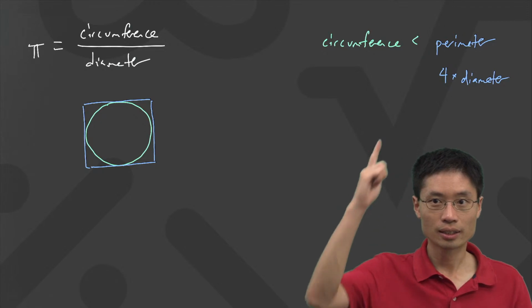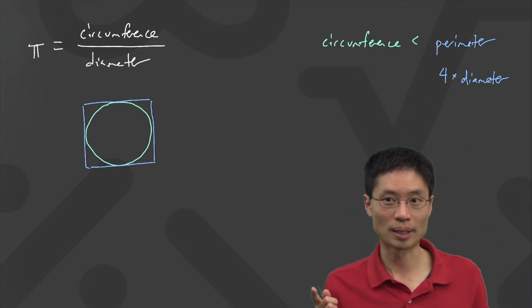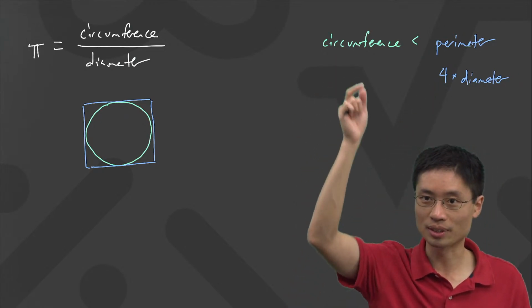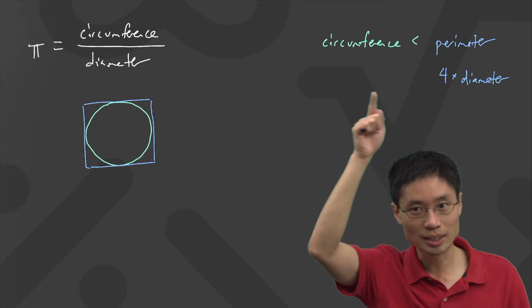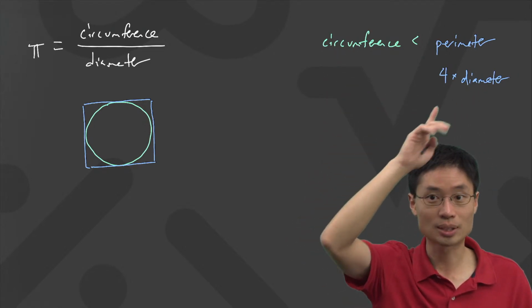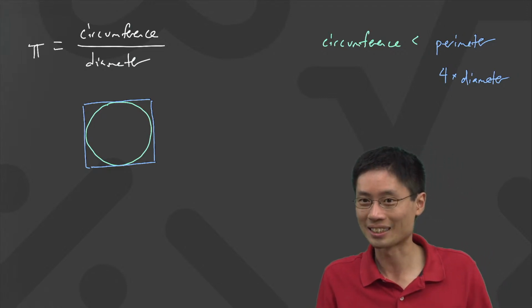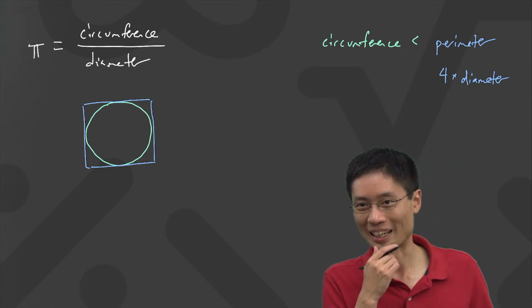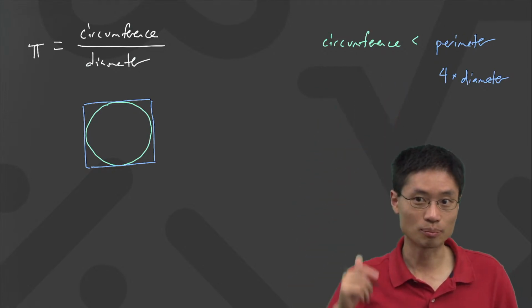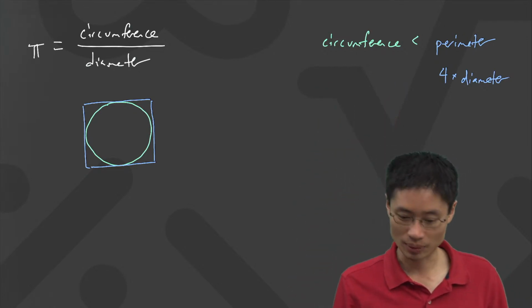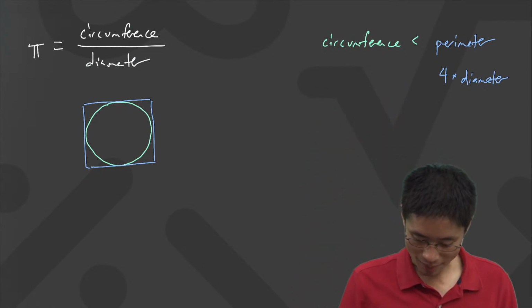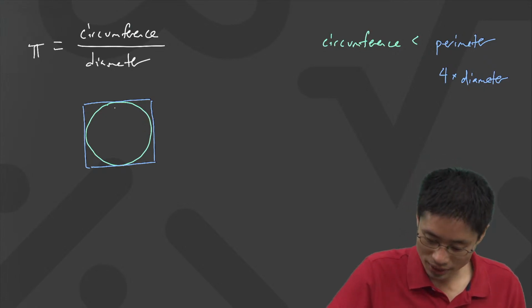And by the way, this thing already gives you an inequality about pi, because pi is the ratio circumference divided by diameter. So if I divide by diameter, circumference divided by diameter is less than 4, which is good, because you know that pi is less than 4. Okay, so this way we can find that the pi is less than 4. But there are other things we can do too. For example, I can draw this shape.